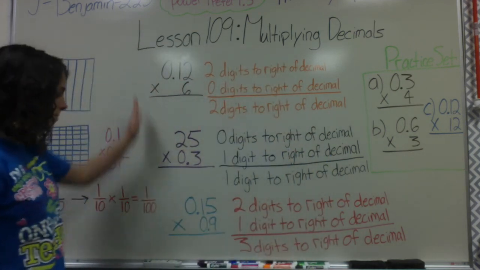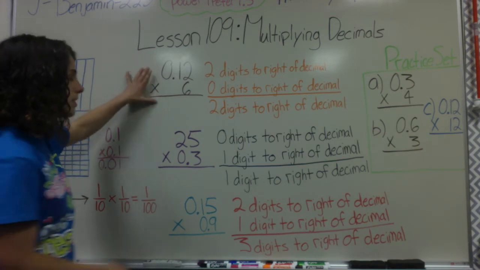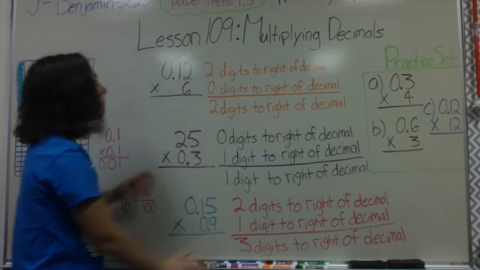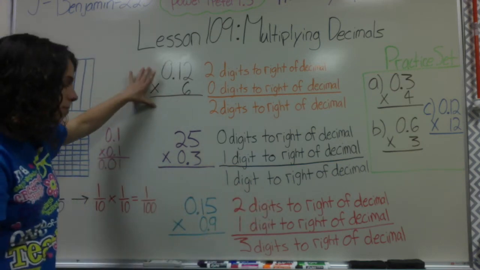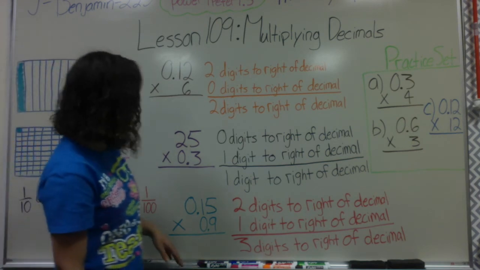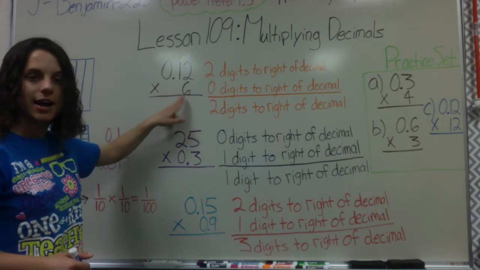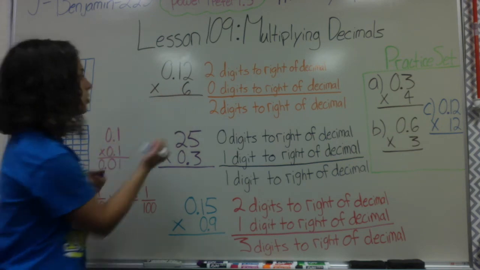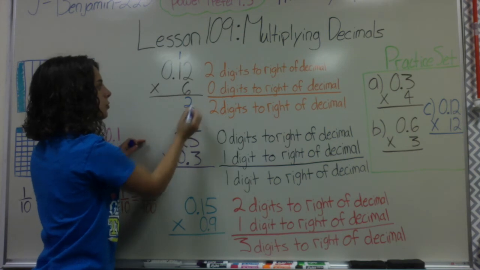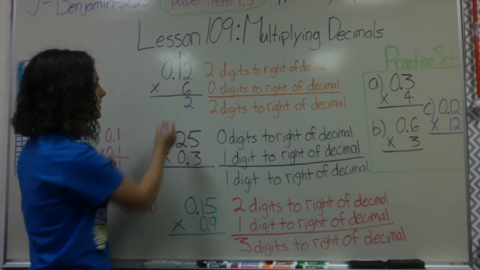I've got a few examples that we're going to work out together. I want you to copy these problems down. You don't have to write all of this unless this is going to help you. But I do want you to write these problems down and the answers as I'm recording them. So I have 12/100ths times 6. I'm going to do 6 times 2, which is 12. Carry the 1, bring down the 2. 6 times 1 is 6, plus 1 is 7.